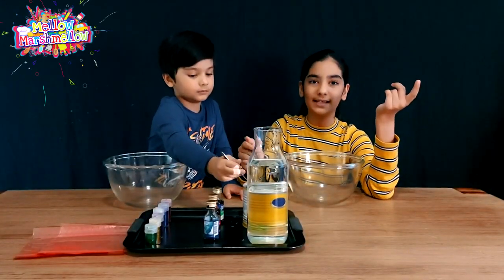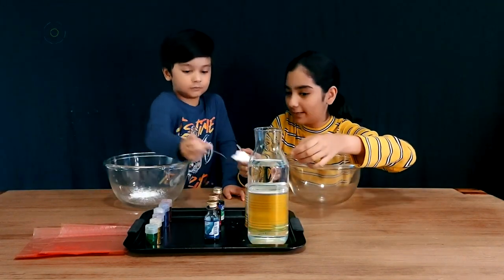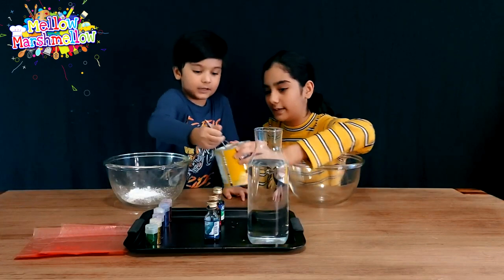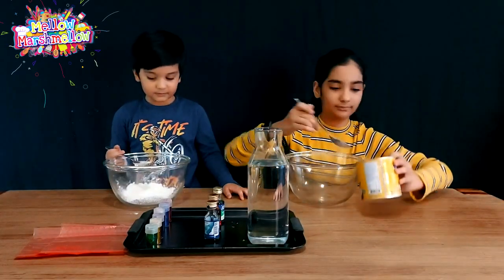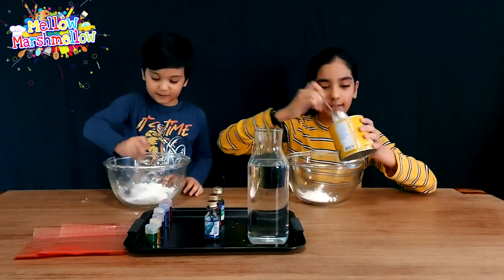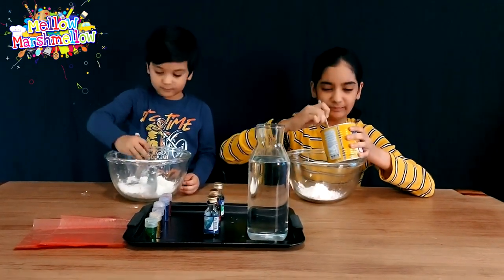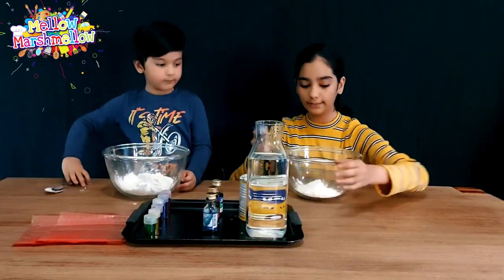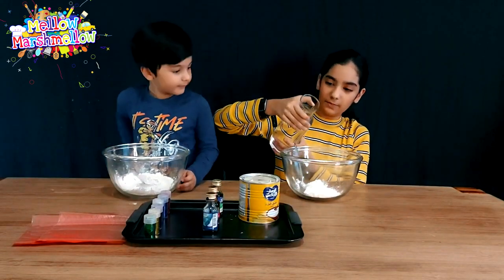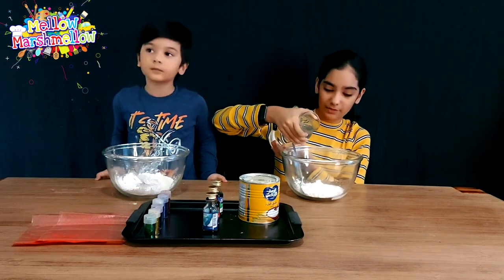Okay, so let's get right into it. We'll add five to six spoons of cornstarch and an equal amount of water. One, two, three, four, and five. Let's move on to the next step — we need to put some water. Once you put some water, your oobleck or cornstarch-water will mix and start to become hard bit by bit, but first you have to keep on mixing it.